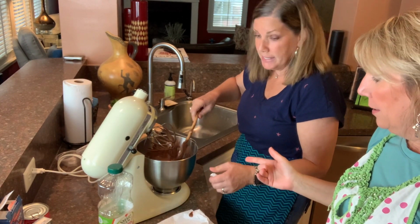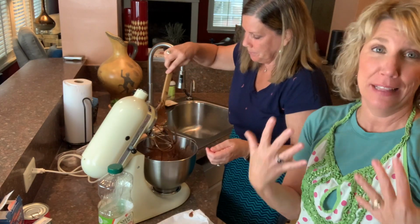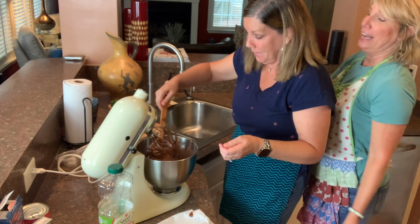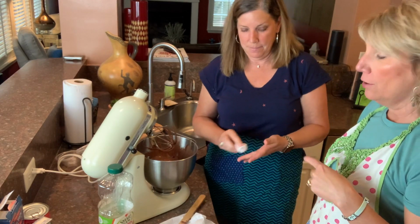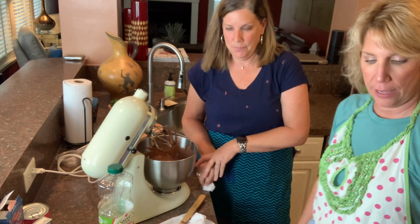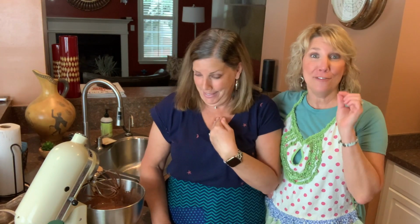Making a mess. Chocolate mess. That's why your book has chocolate all over it. That's why my book has chocolate all over it, because it does make a mess. Well, I'm much messier than she is. So anyway, we are first cousins. Her mother is my dad's sister, and I'm getting out of the frame. Move this camera. I'm 4 months older. I was born first. And she's the meanest. I am not the meanest. I'm the smartest. I have proof. There are pictures and silent video, silent movies of how old we are.